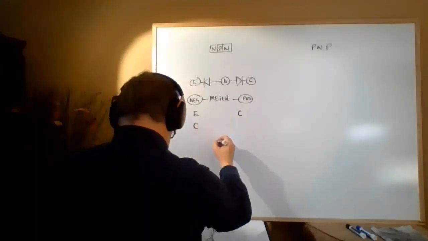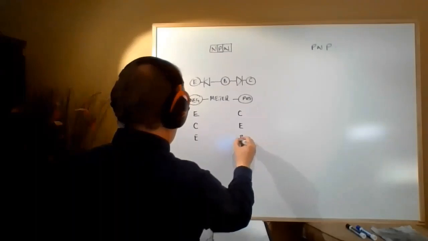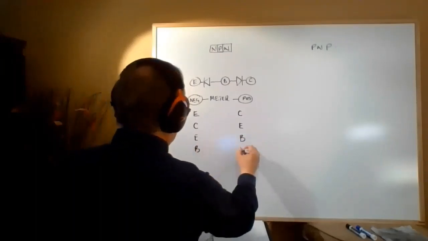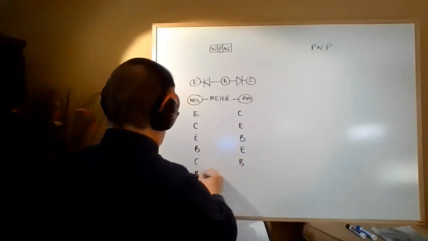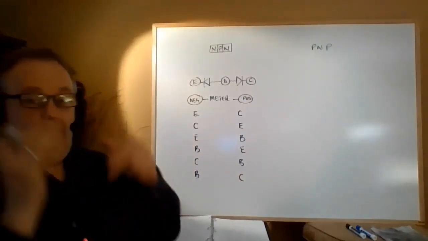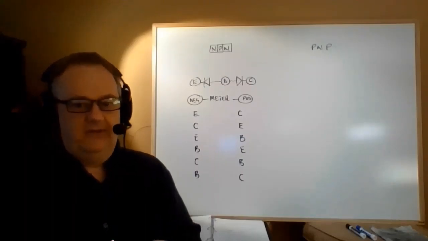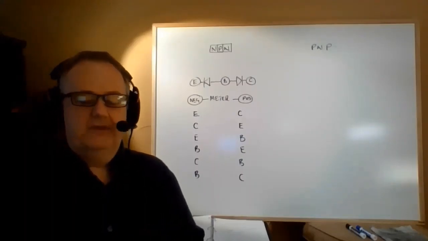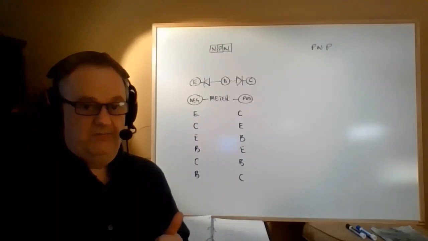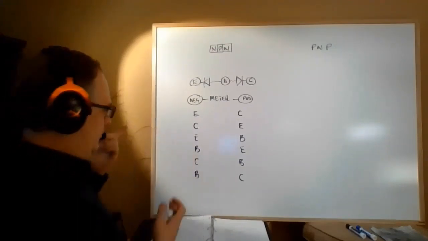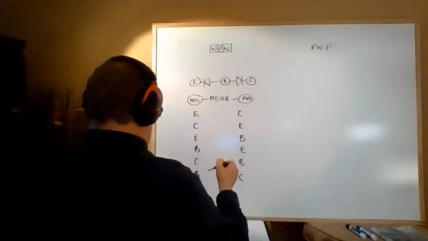Then we'll do the opposite, collector to emitter. Then we'll do the emitter to the base. Then we'll do the base to the emitter. Then we'll do the collector to the base, and the base to the collector. Now in each of these cases, we're going to get a reading. Either it's going to be a very low reading, a very, very small amount of resistance, and that's what we'll have if it's forward biased. And typically it says OL if we're reverse biased and it's in good shape, and that means open lead. So in other words, no circuit there. It's like you've taken a lead right off. OL.